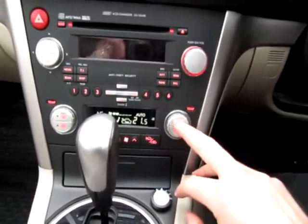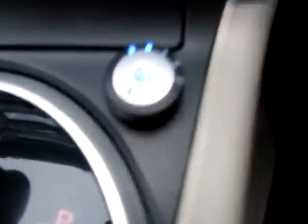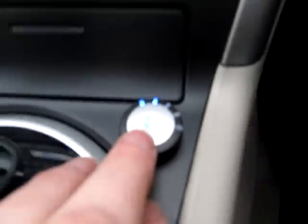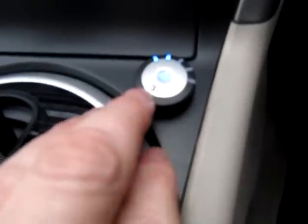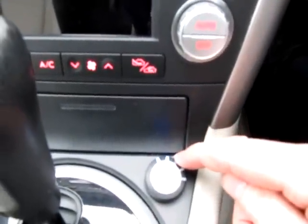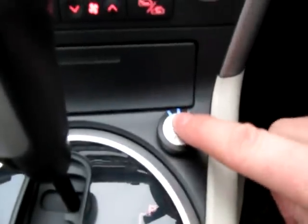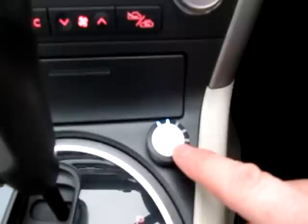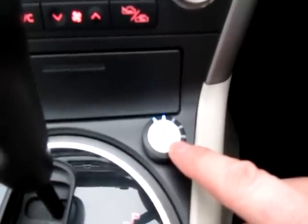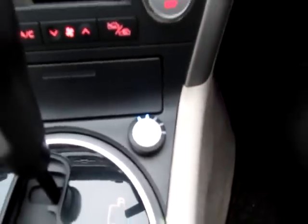Also got, say, automatic climate control, aircon of course, and I'll just turn it off just so you can hear me. That's the LPG switch. A Veil system as approved by Subaru when these were offered. So when that is illuminated, those 5 blue lights at the top illuminate. So it's just under half a tank of LPG left. That turns the system off and the little petrol pump symbol comes on, and you can see it in the camera. And then you press it, does a few checks, you blip the throttle and it switches over to LPG. After about 30 seconds, when it's done various checks, it switches over.